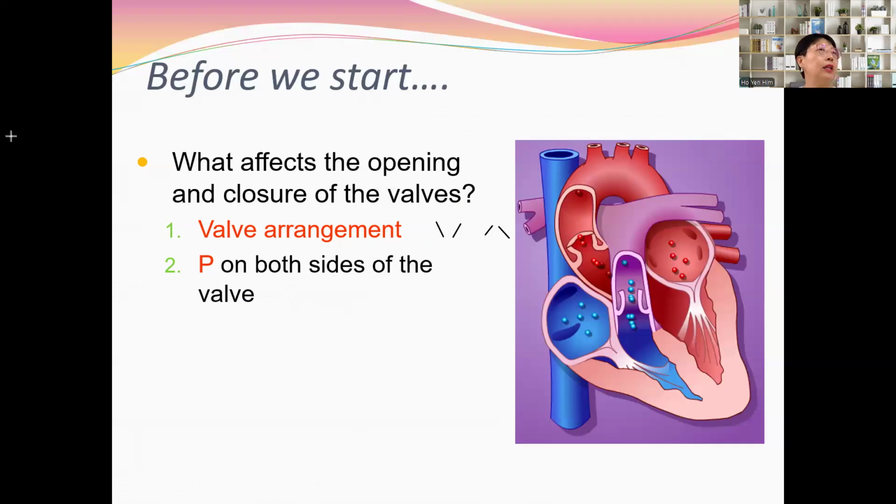Say for example, I ask two of you, one to stand outside the door and one inside the door. Let's say I ask Tyson to stand outside the door, and Alfian to stand inside the door. Then I ask them to push the door. One person pushes from outside, this is Tyson, and inside you have Alfian, who also pushes the door.